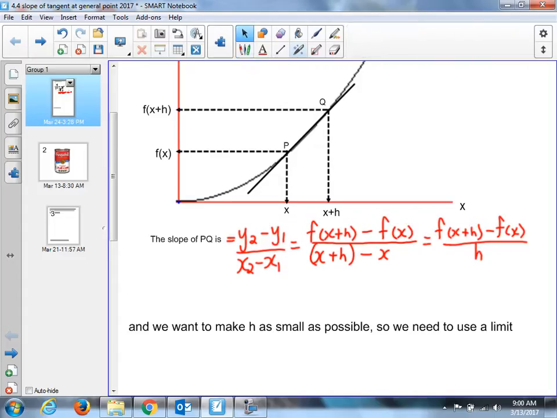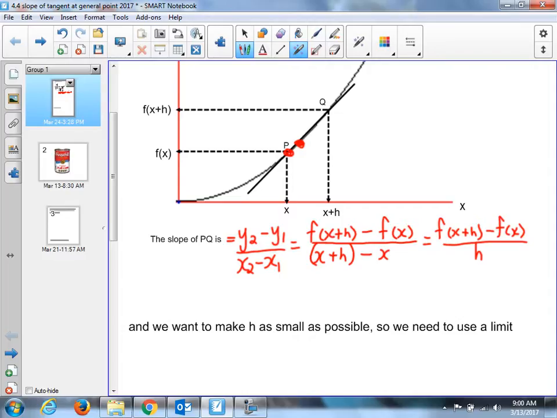Now this is where we get to this idea, that this h, we haven't put the limit down there, but we're bringing it closer and closer. We're making this h distance right here smaller and smaller all the time, getting it down to 0. What's the problem with that? You can't divide by 0. So we can't just do this with arithmetic, we have to use calculus. And that's this limiting idea, right?